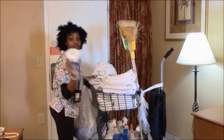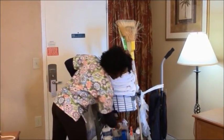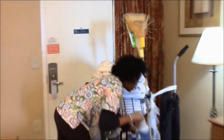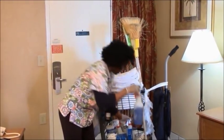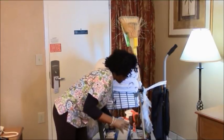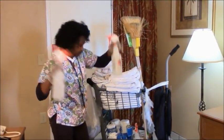We have our toilet paper, our Kleenex, our cups. We also have our spray. This is for the window. This is our air freshener. And this is the tile brush for the bathroom.